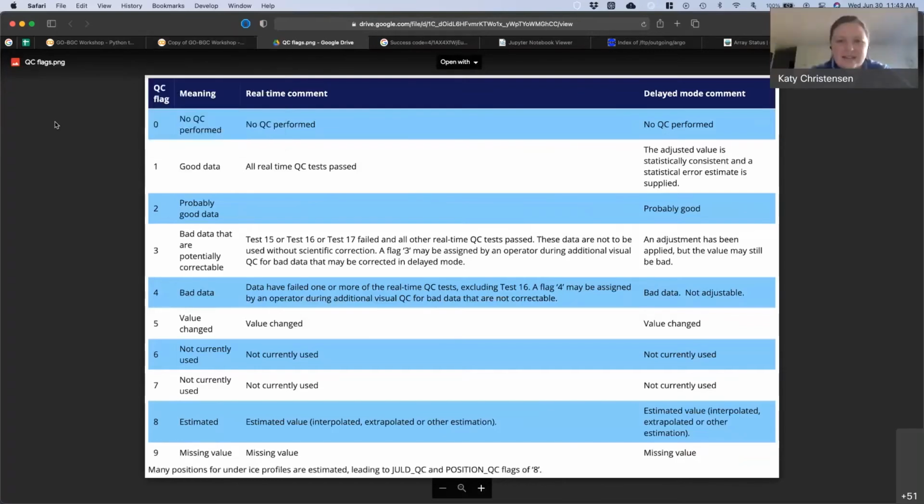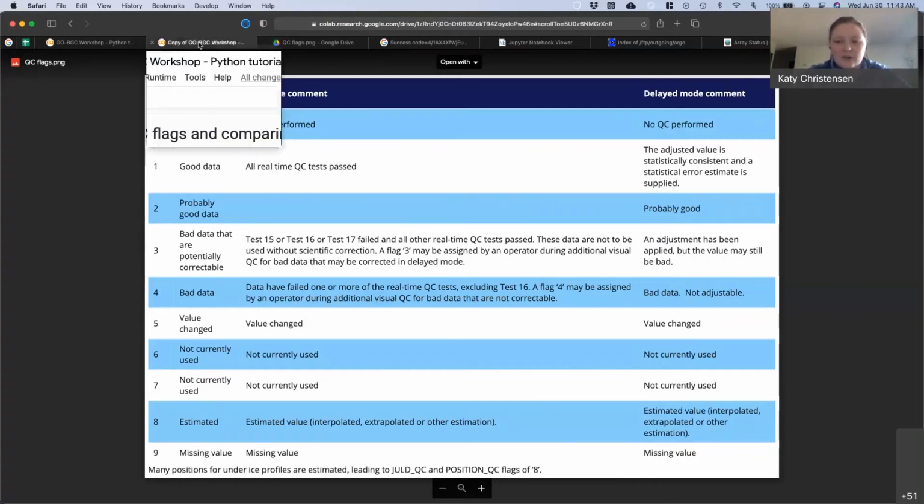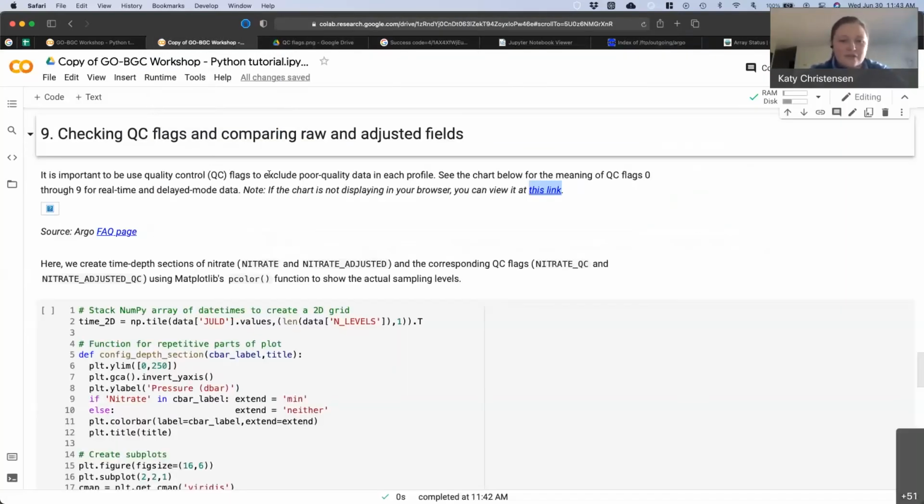And that just outlines the different quality control flags and what they mean, especially between the real-time and the delayed mode versions. And remember, delayed mode has gone through all of the system and been corrected, hopefully, if it needed it. And then the real-time has just gone through the base automated level of quality control, but it hasn't gone through the whole process yet.